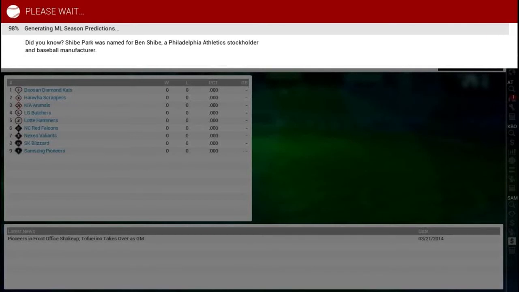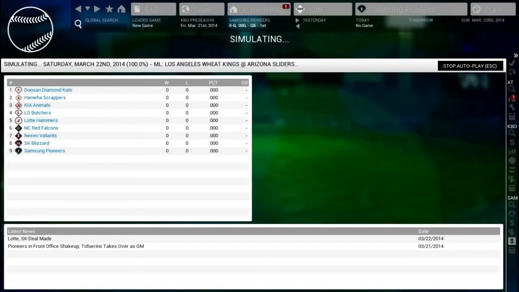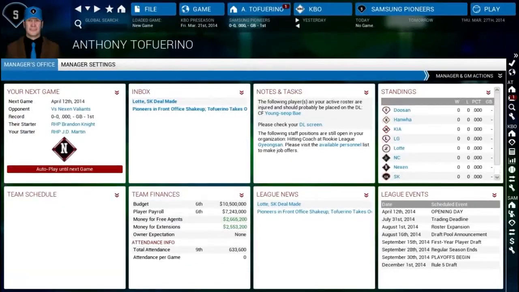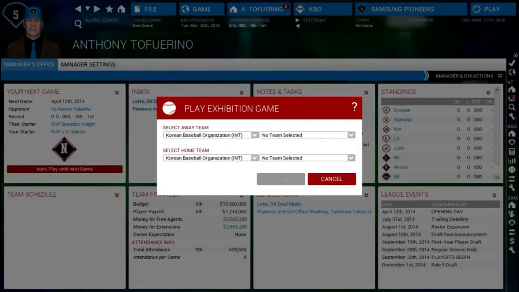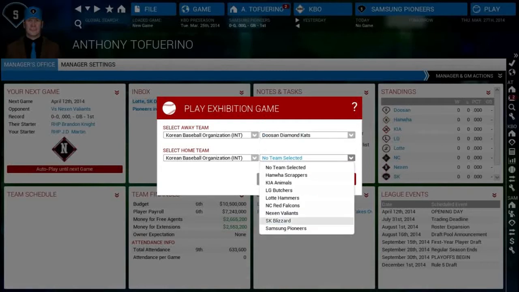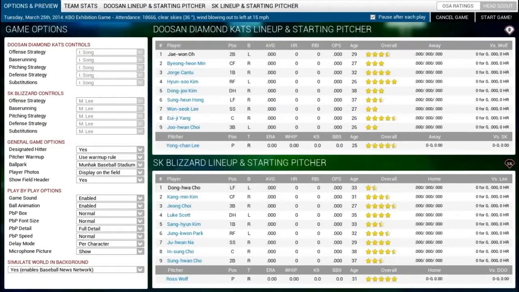Yeah, you could take as much or as little control as you want, even going as far as letting the AI choose your team's lineups. One thing I did like about this game was the ability to play with other international leagues, which are apparently like the real leagues in the real world, not just some fake made-up names. I think that's pretty cool.